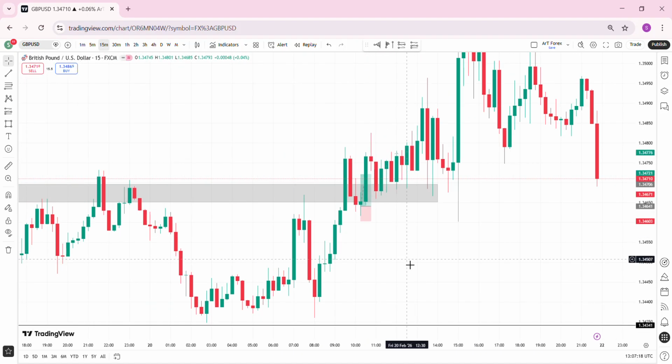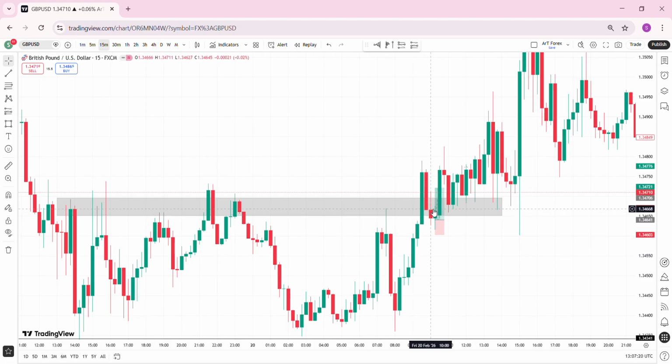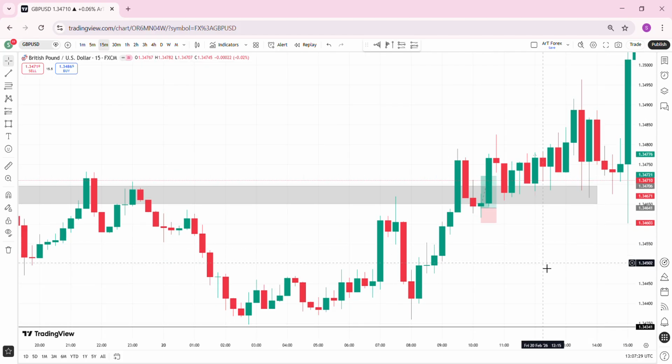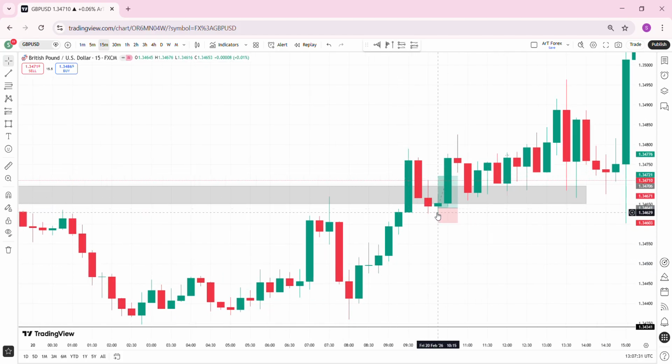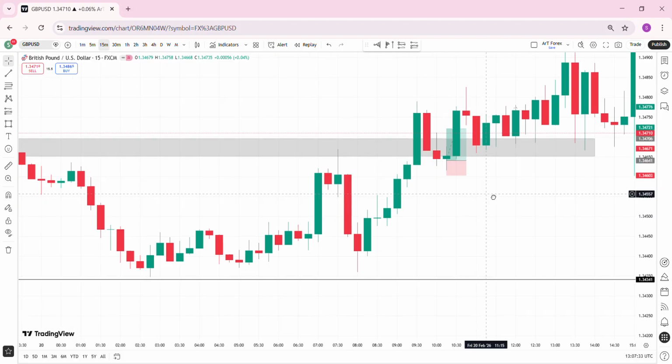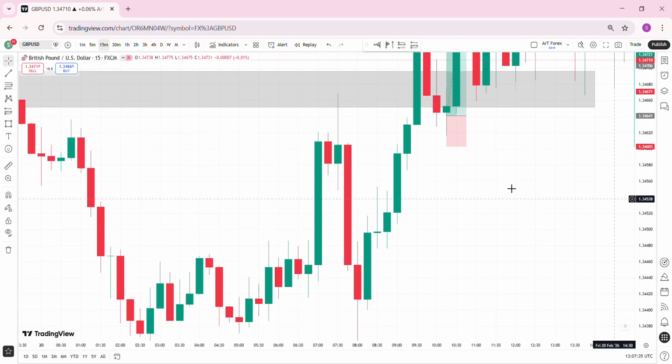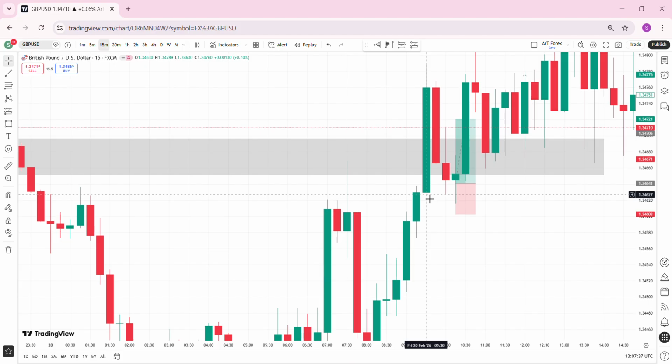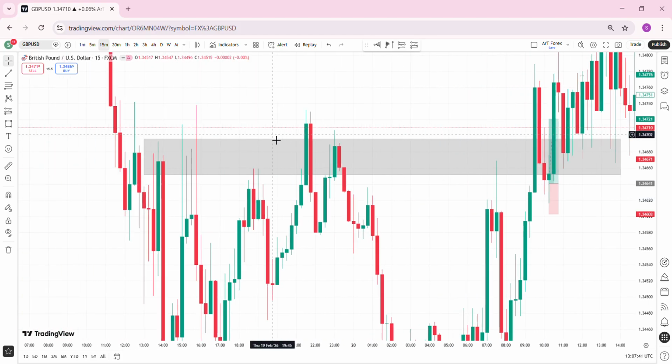Okay, we are back again after market took out this zone with the candlestick that closed above these levels here. We can see this pullback again. So what was in my mind around this point, that this is the open, the open of the candlestick which broke this entire zone here.